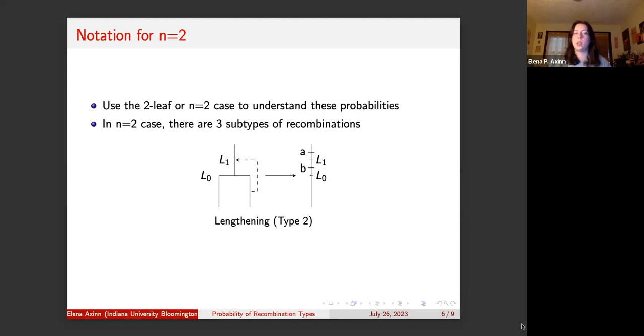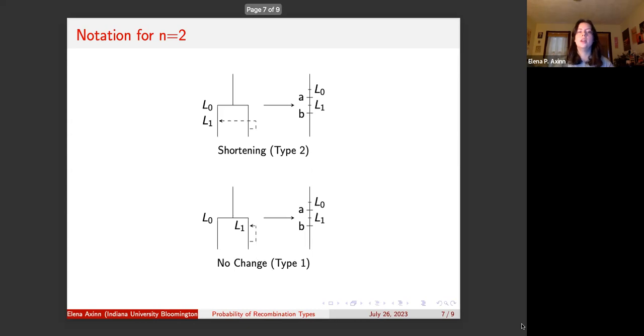So in this case, the recombination begins at one branch and ends on a completely different branch, one T shape away from each other, but in this case, the recombination event ends above the branching. That's represented by the single line graph to the right, and the A and B represent the range that the new length L1 can be within. The same sort of event takes place in shortening, except the new length is below the branching point, still one branching point away, but below this time, and that's represented again by A and B, which represent the possible area of that length change.